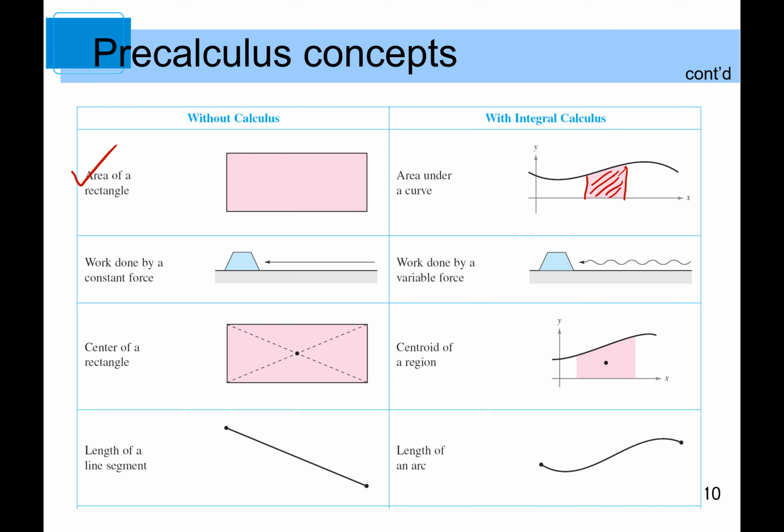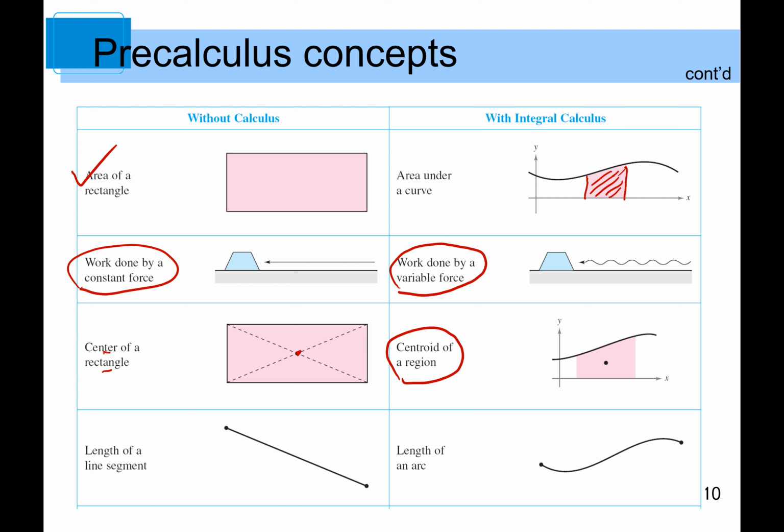Right? Without calculus, you can find work done by a constant force. However, with the help of calculus, you'll be able to find work done by a variable force, which is a lot more complicated. And without calculus, you can find the center of the rectangle. With integral calculus, you'll be able to find the center of a region, which is a lot more complex.